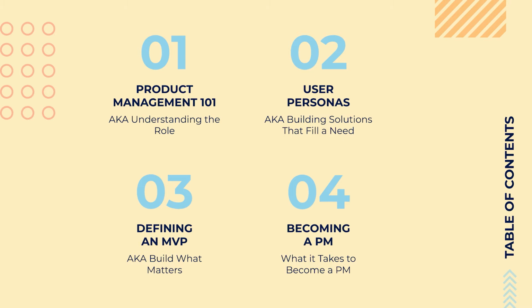We'll then use those personas to define an MVP. An MVP is also known as a minimal viable product, and that's just a way for us to figure out what the first steps are that we need to take to build something that will really resonate and matter for our users. And at the end, we'll have a quick chat about what it takes to be a PM. I'll talk a little bit about my own experience transitioning into product management from engineering, and hopefully I will have taught you a lot about this new domain in tech and maybe piqued your interest on whether or not you would like to be a PM in the future.